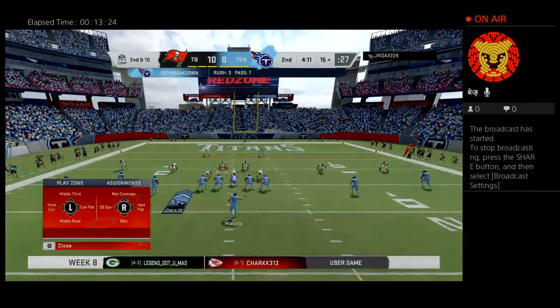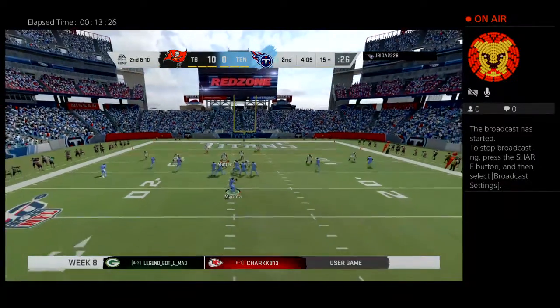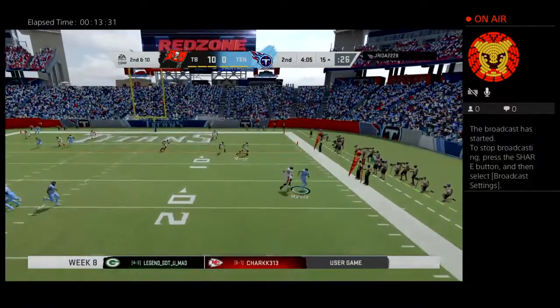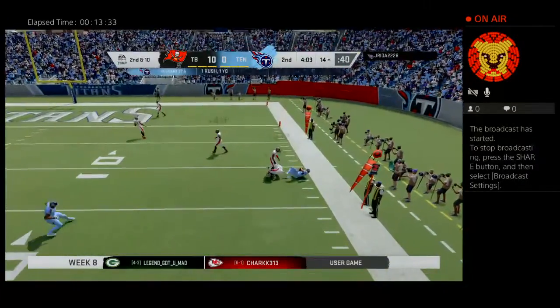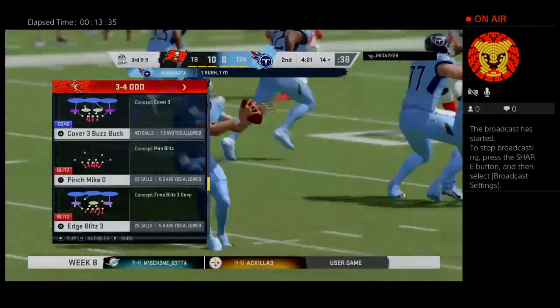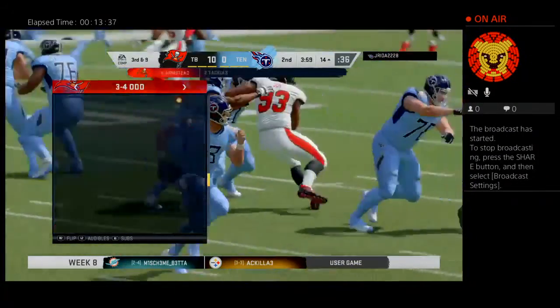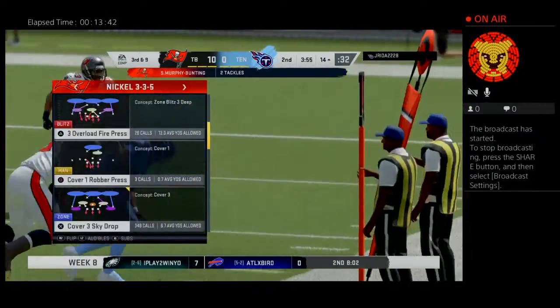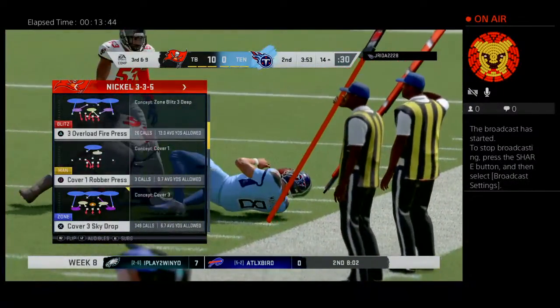2nd and 10. Had the completed pass, but for no gain, stopped right at the line, so it's 2nd and 10. Flush to his right. He'll run it, and he'll get him inside the 15 down to the 14-yard line. All that gets him is just a yard, and now it's 3rd down. A gain of 1 brings up 3rd down and 9.